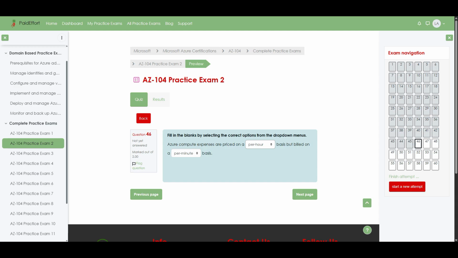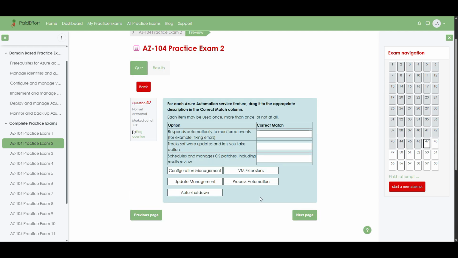For example, if a VM runs for 7 minutes, you're billed for 7 minutes, not 60, making short test runs more cost-efficient. Likewise, models like per second, per day, or per month aren't how compute consumption is measured here. The combo is hourly pricing with minute-level billing to balance clarity and fairness.